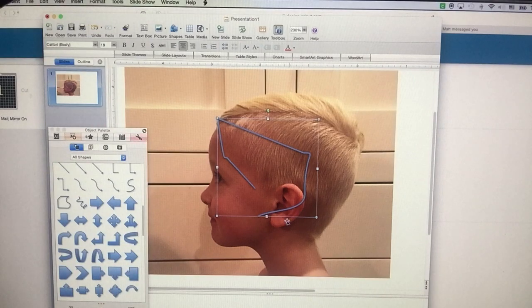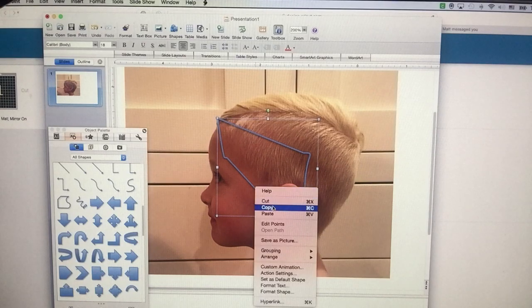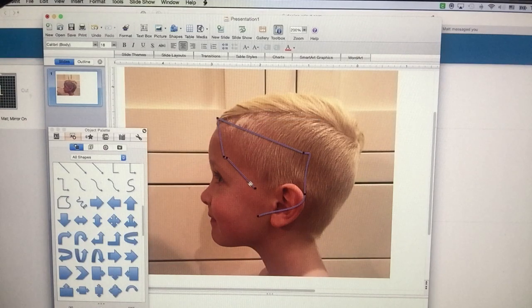It didn't close, so it didn't fill in, but it gives you a line. I could go back and fix that, but the only way I figured out to keep going is to go to edit points, add points, start dragging it around and tell it to close. I just think it's way harder than the alternative.